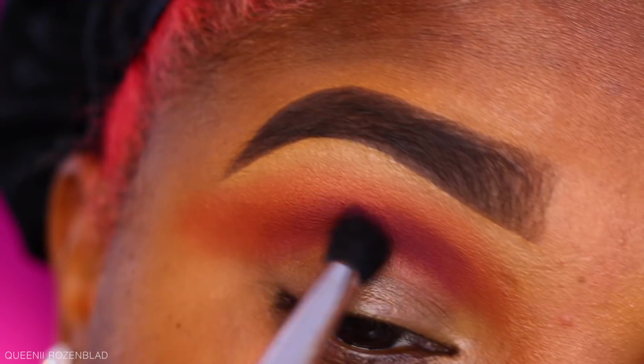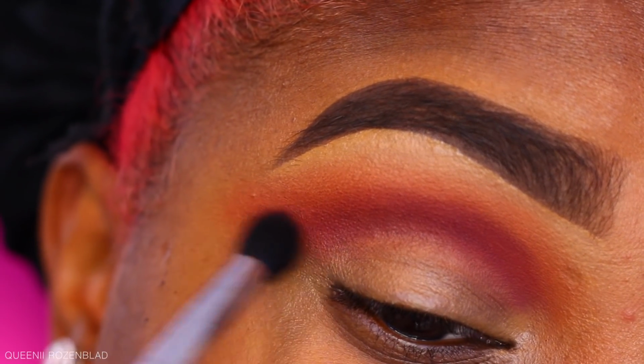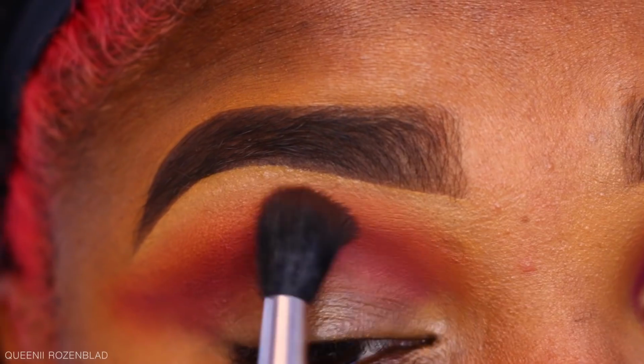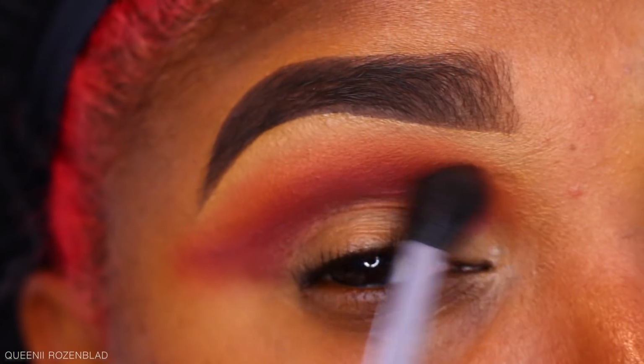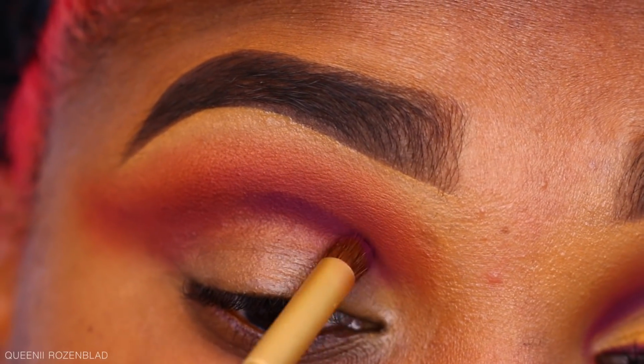It's such a gorgeous color, you guys. It's so beautiful. I have been wanting a shade like this in my collection for a very long time, and I finally have it, and I'm so happy. Okay, and I'm happy it comes in this entire palette full of beautiful colors, and I'm so happy with my purchase from Revolution Pro. I really am, and I will be getting more of their palettes.